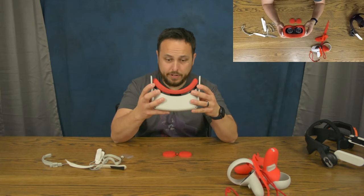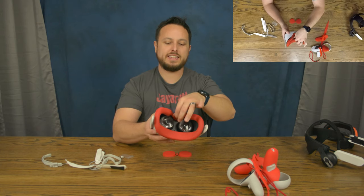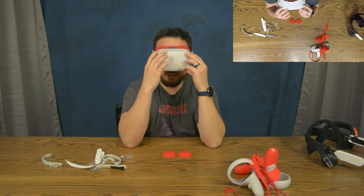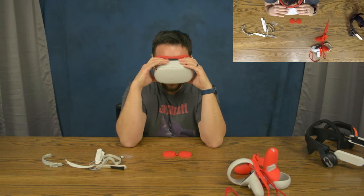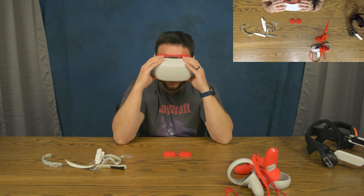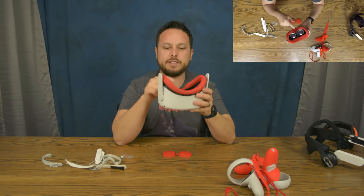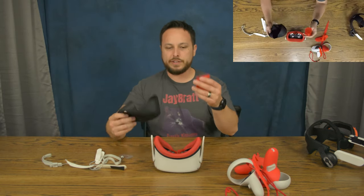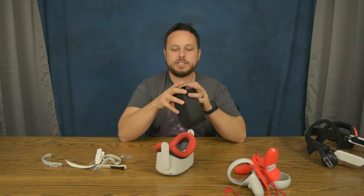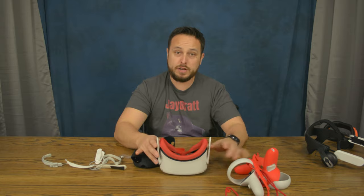Like other silicone pads, you just work that around on there, and it does actually fit nice. The nose parts aren't really staying down — they're kind of pliable. If you're a fan of how silicone feels on your face, this feels great. For me, I don't love silicone because it's a little slippery, but the face pad feels really good overall. It blocks a little bit of light bleed but not all of it. At $30 for this whole set though, I'm going to call that not worth it, mostly because the face cover just isn't going to stay on. The controller grips I recommend; the other kit I don't.